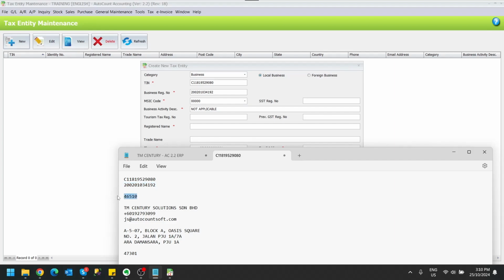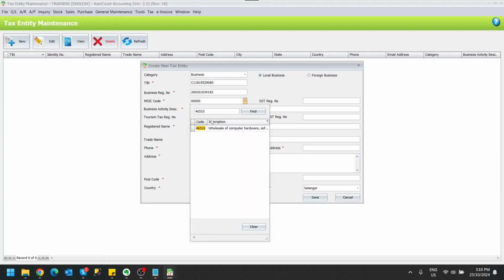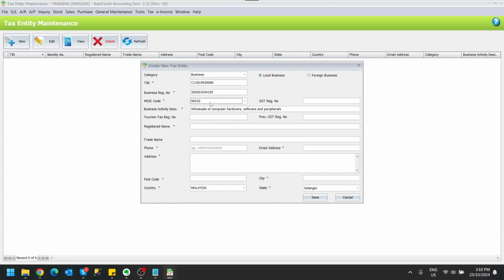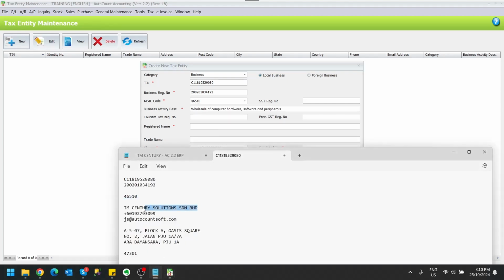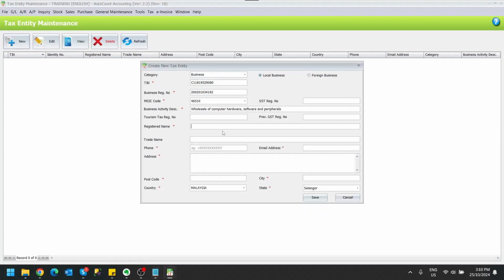And aside from that, you may key in any other additional information which is required by LHDN for invoice submission purposes, like for example, your MSIC code, your company name, okay?